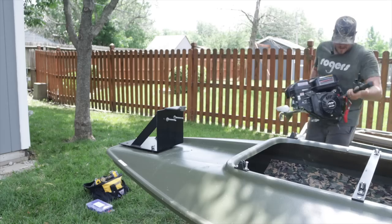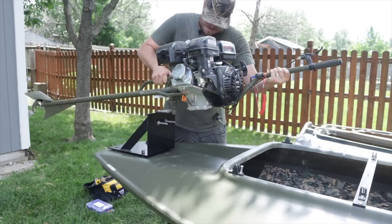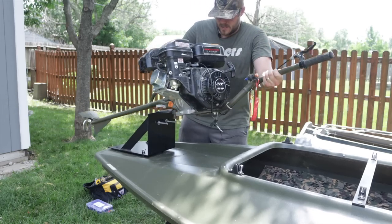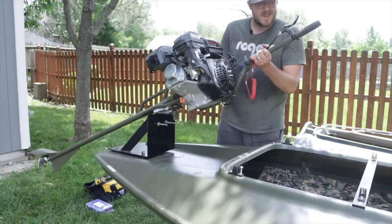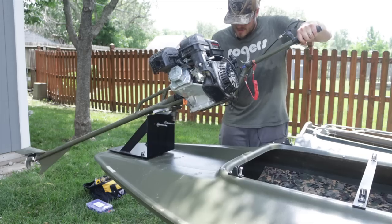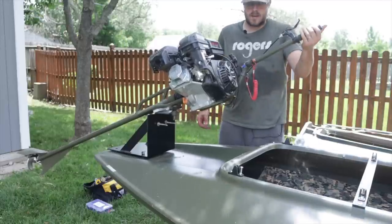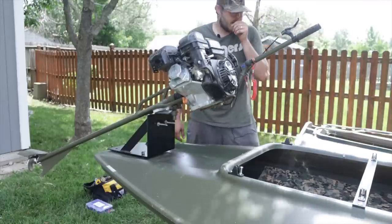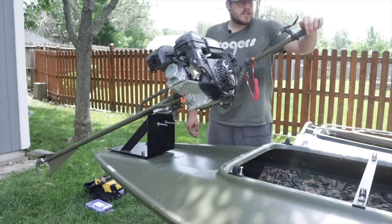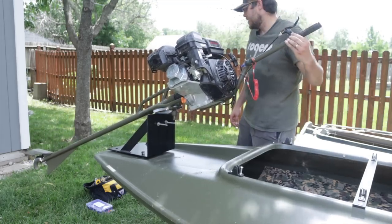He is mounted on there pretty good now. I did have to make a few modifications to make this motor work — I need to rotate the throttle over because I had this handle rotated since it wasn't working in the Final Attack because it was like up above my head. But I think that should work like that — I think most people run it that way. I need an allen wrench now.